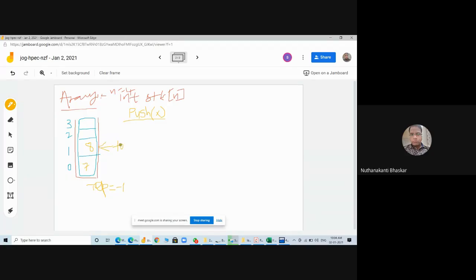Even then we can insert, because we have the position or location. Yes or no? That's why, except when top is max minus 1, in all remaining cases we can insert an element. Is it right? Is there any other constraint?